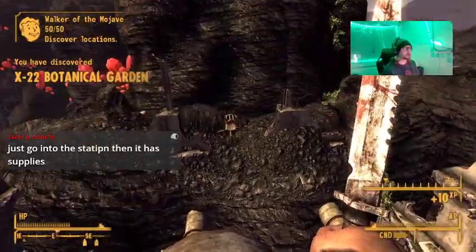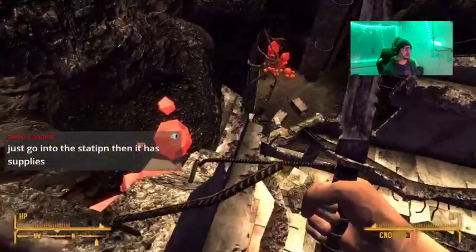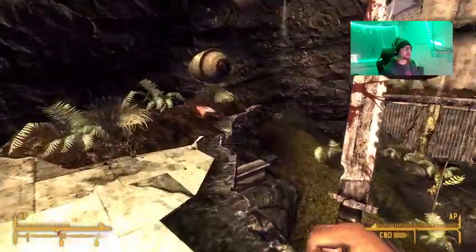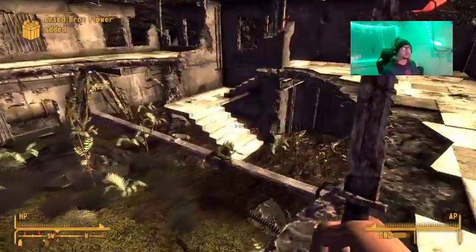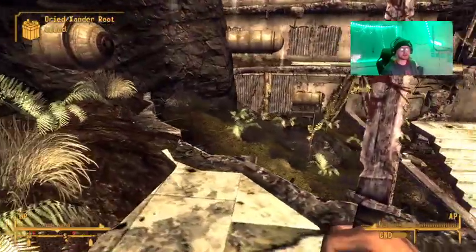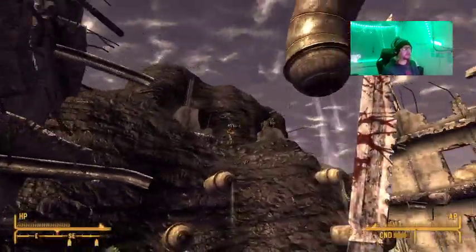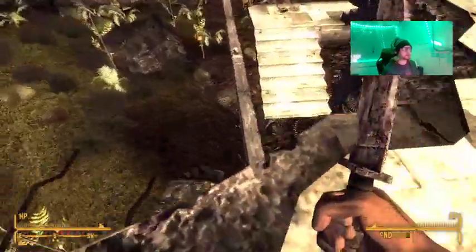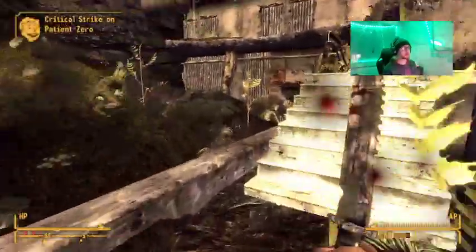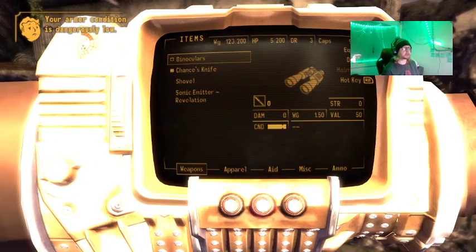All right. Botanical gardens. Oh, spinner plants. Whoa. I thought the pipe just kind of fell down. I guess not. Spore carriers. Seed package. Thankfully, the seed carriers are dumb as shit. Just go into the station and grab the supplies. Where is the entrance, though? That's what I need to know. It has to be down here. Ooh, okay, that was bad. Oh, wait, hold on. We didn't say fuck either. How's my weapon condition already trashed?